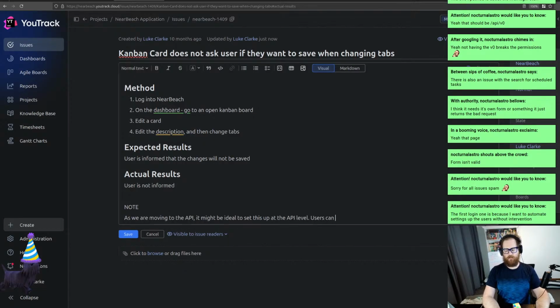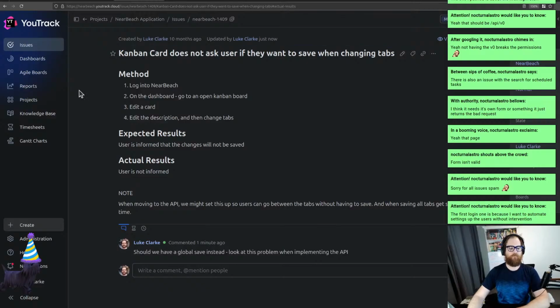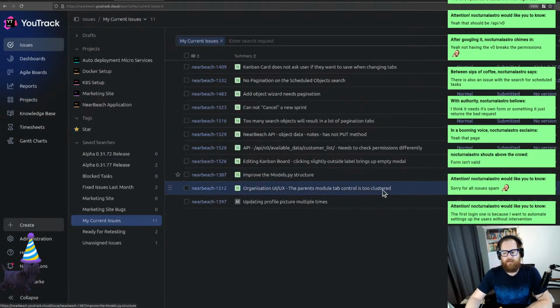When moving to the API, we might set this up so users can go between the tabs without having to save. And when saving, all tabs get saved at the same time. Alright, cool. This will definitely be the release candidate. I'm going to hit save. Sorry, we're getting a bit distracted, but that's perfectly fine.